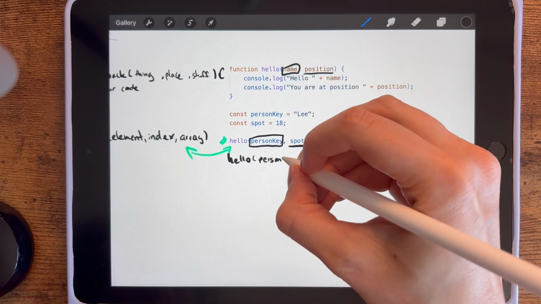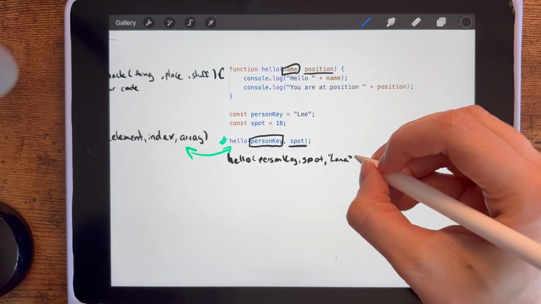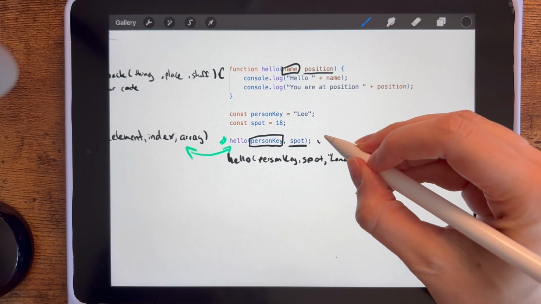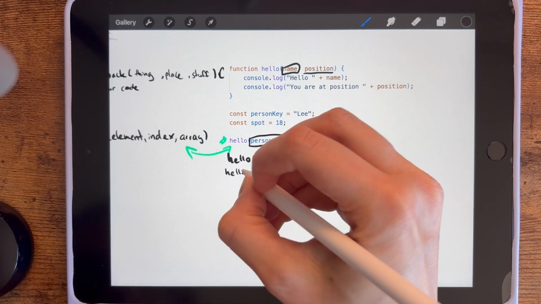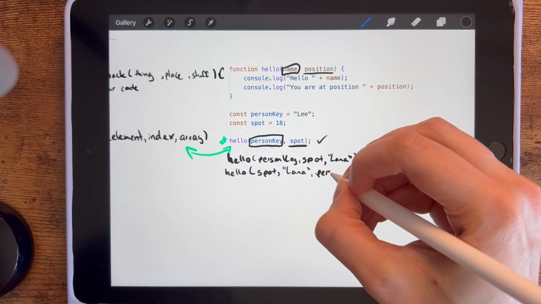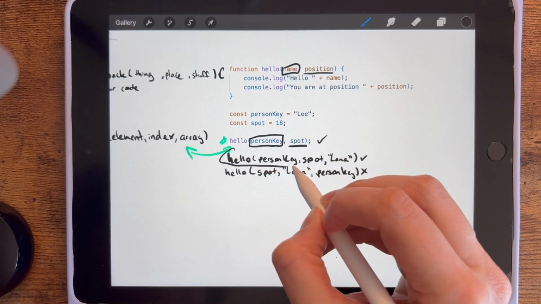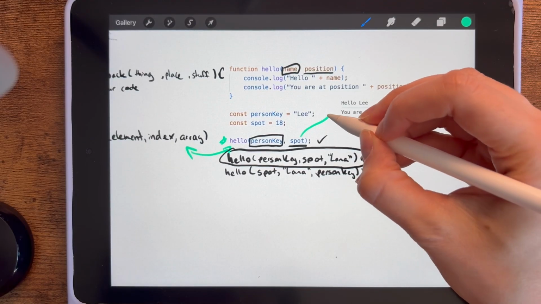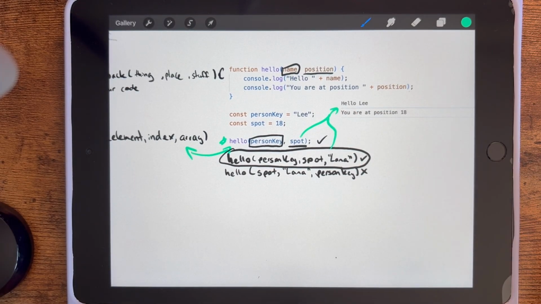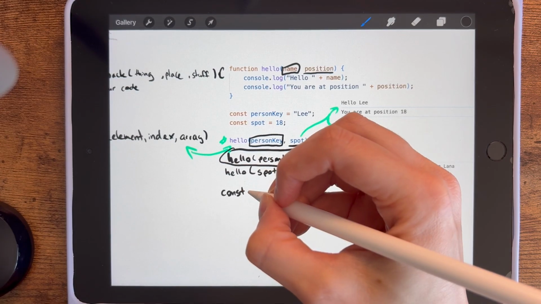The other thing we have to remember is that you can just call functions with extra parameters. As long as the ones the function uses are in the expected order, everything will turn out fine. There's a problem if we mix up the order though. If we try calling our hello function with an extra parameter at the end, our function runs just fine and nothing is done with that last parameter. This is exactly what the built-in function does. It always calls the callback with element, index, array, and if we don't use one of those parameters, that's absolutely fine.